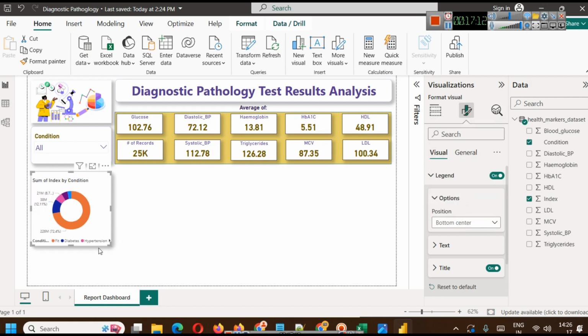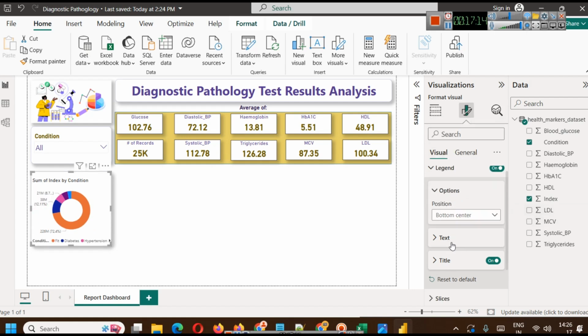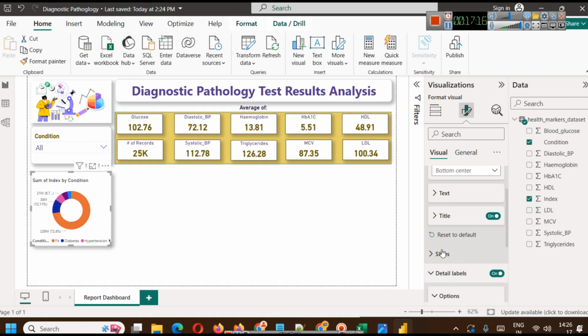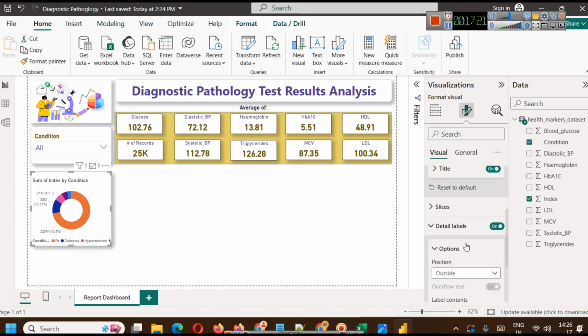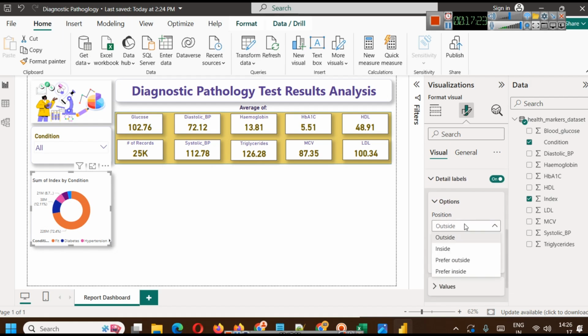Let's keep it in bottom center. In your detail labels, we have information of the data. Our position is outside. We can also use inside position. I prefer outside, but in these cases, if it is available, you can see it inside also. Whatever you want to use.